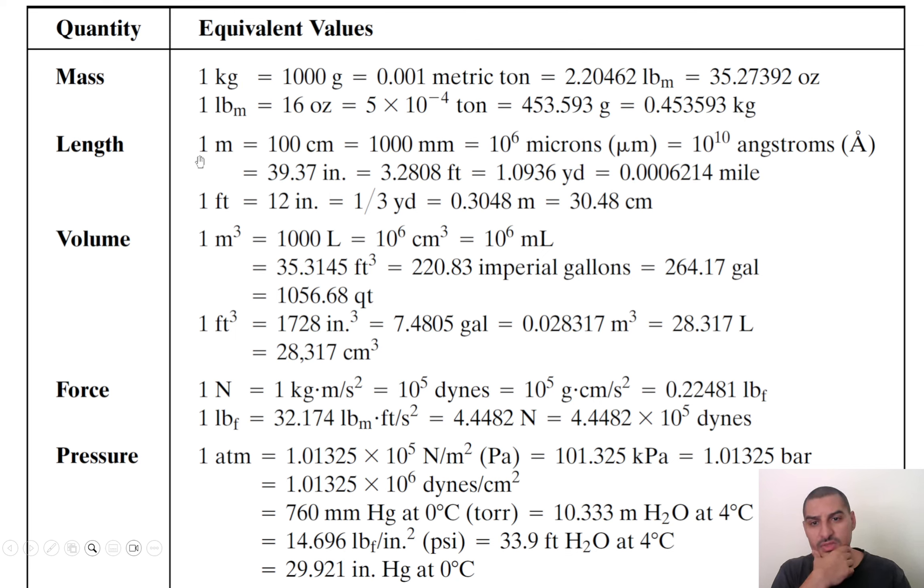We have here the length of meter to centimeter, millimeter, microns, angstroms, inch, foot, yard, miles, and the same for foot to inch, to yard, to meter, to centimeter. So we have here the conversions within the American units and from American to SI, and the same here. Within SI, and then from SI to American. These two factors would be very related because conversion from one meter to foot is the opposite of foot to meter. So if you raise this to the power of minus one, it's going to give you this number, and the vice versa, of course.